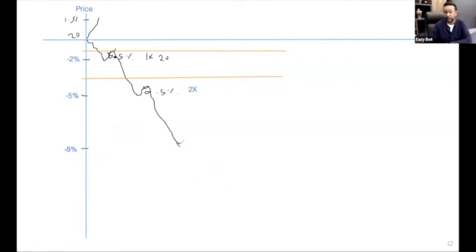Again, it's going to have the same kind of 0.5% retracement or pullback. So it has to pull back, because if there is bad news, if there is something going wrong with the coin, it's going to go straight down and then it's not going to buy anything and put you at risk. It's going to wait for the market to consolidate and come back up again and then start buying into the market. Let's say it came here, just hit minus 8%, and then went up. Then it's going to buy the position here of the value of 4x this time, 4 times the initial order. That means 4 multiplied by 20, that's $80. And it's going to again bring the average price down here. Let me put it in a different color.